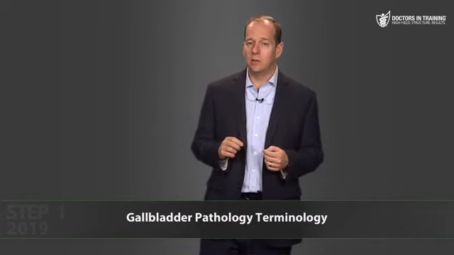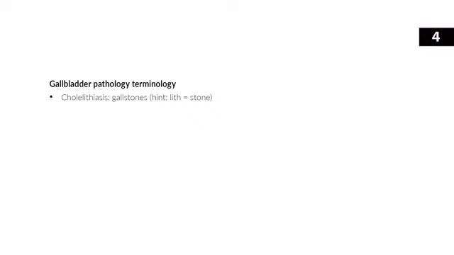Let's talk in more detail about extrahepatic biliary obstruction such as gallstones or cholelithiasis. First, we should clear up some aspects of naming and vocabulary to improve understanding. There's cholelithiasis. Lith is stone, so cholelithiasis is a gallstone. There's cholecystitis. We said the cholecyst is the gallbladder, and itis is inflammation or infection, so this is inflammation and or infection of the gallbladder.